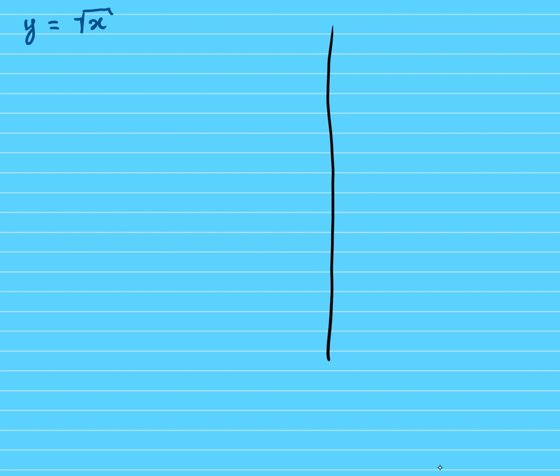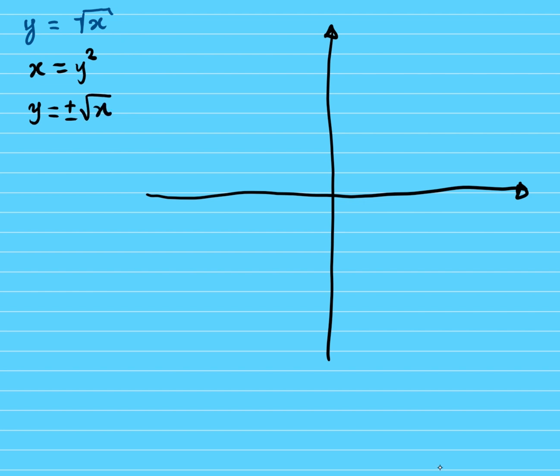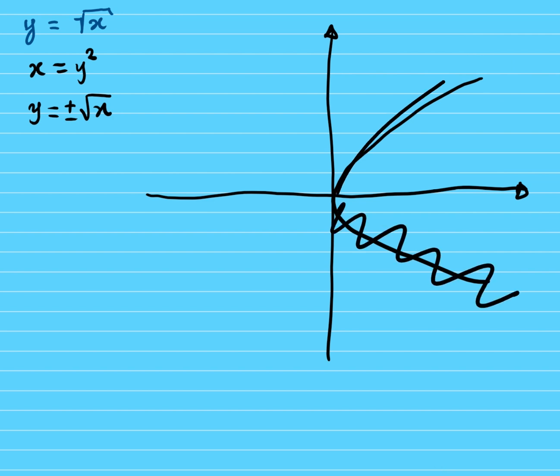Yeah, so that is y equals the root of x, which has a graph very similar to x equals y squared. The reason is that if you try to make y the subject of the formula here, you will have y equal to plus or minus the root of x. And what we just do is take out the minus, okay? So instead of having the original x equals y squared, or if you like, y equals plus or minus root of x, we take out the negative part down here. So we no longer have this, and we just have this bit.